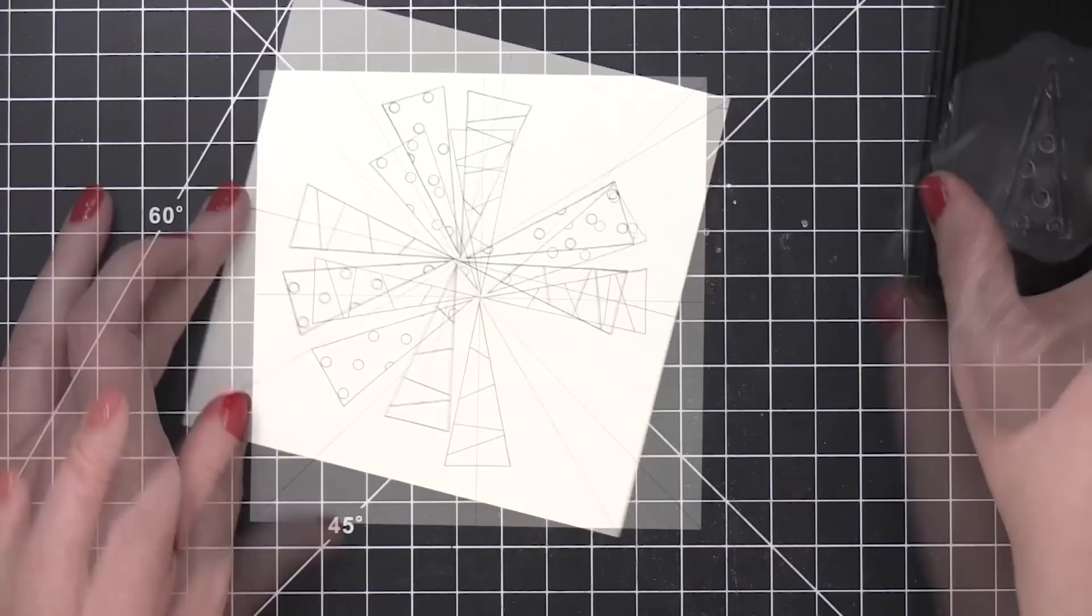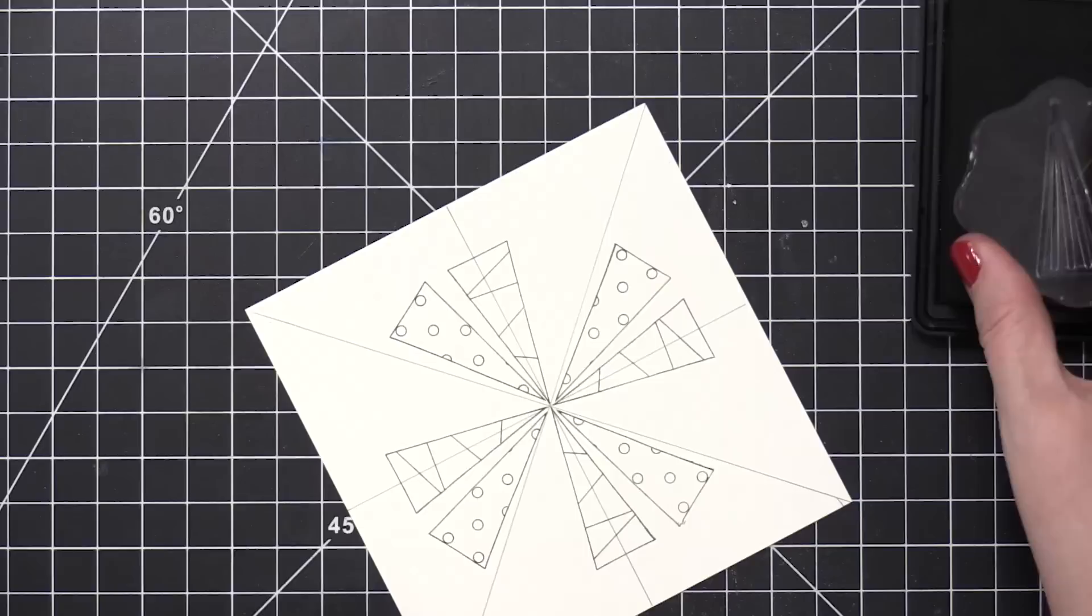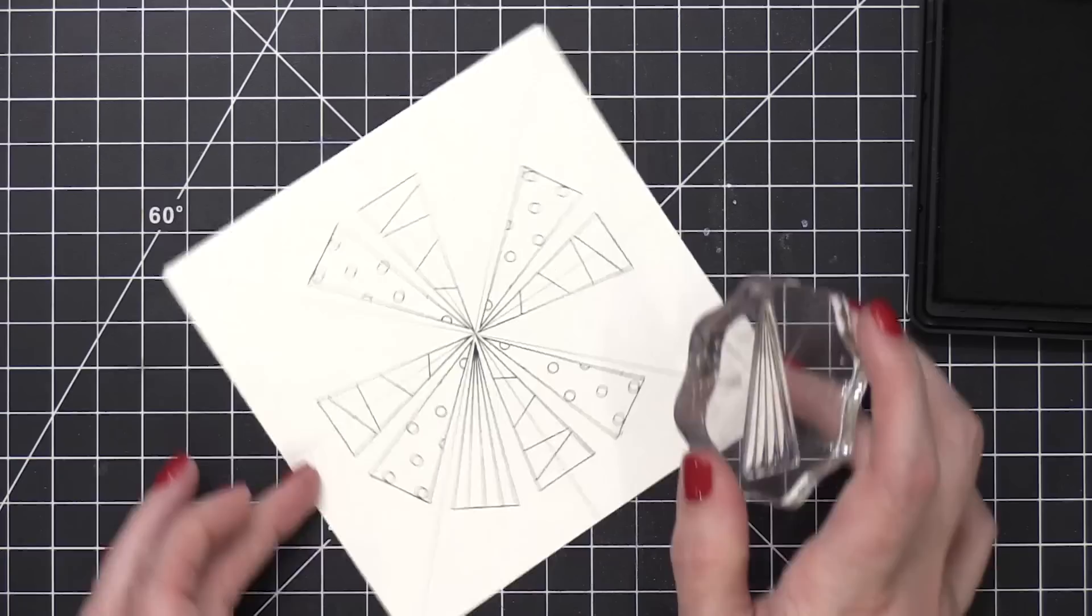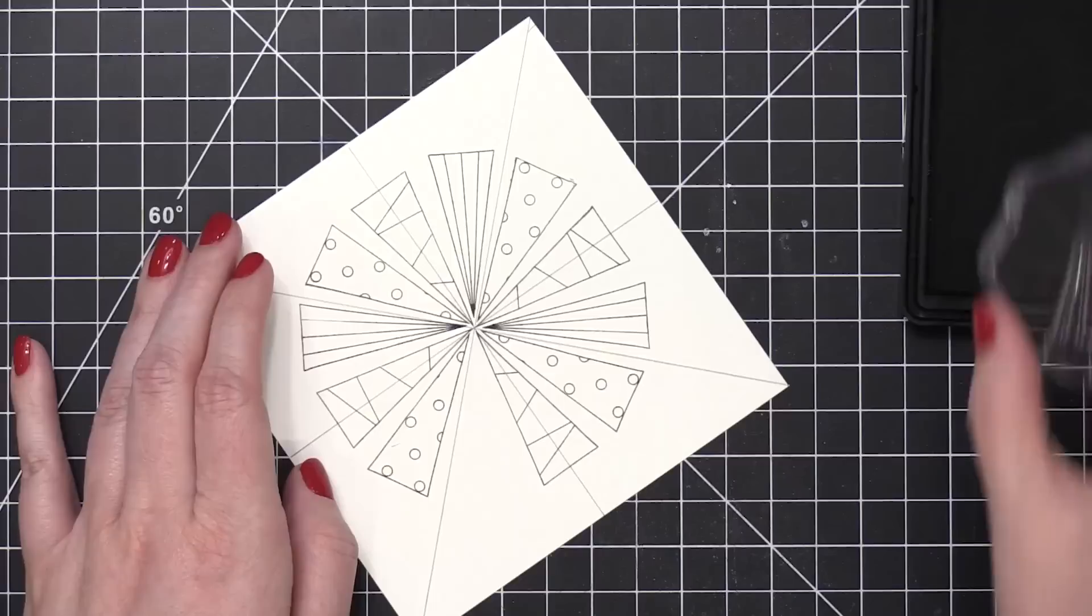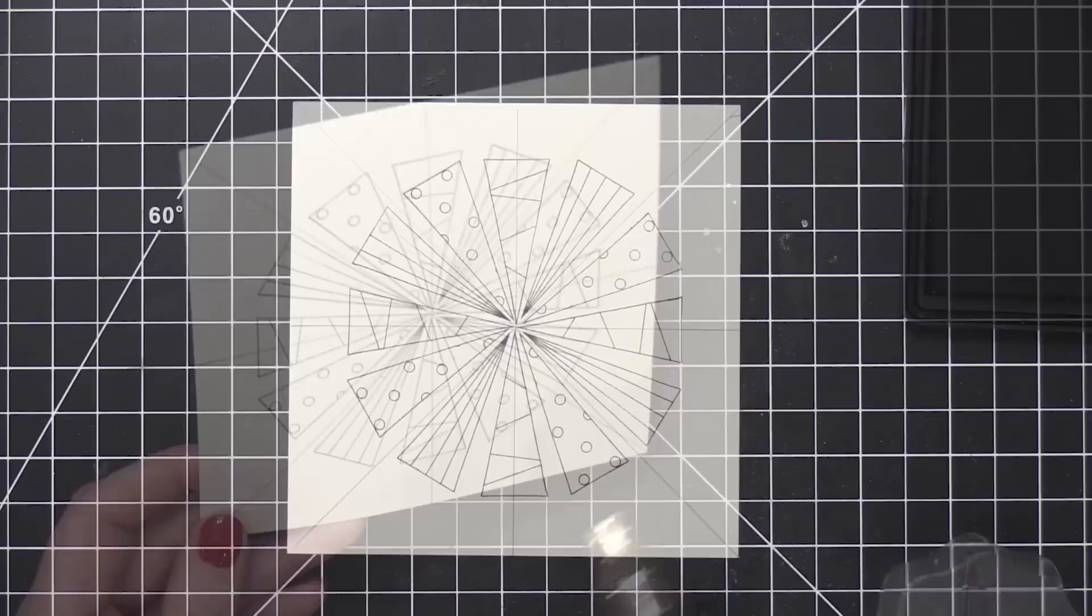So for the very last segment here, I'm going to be using the third tree in the stamp set and I'm just going to fill in the gaps and it fits in there perfectly. I'm just going to kind of get it centered between the two trees and then I'll stamp that down. By the way, I'm using an acrylic block from Simon for all of this stamping. And I think it's a two and a half inch acrylic block.